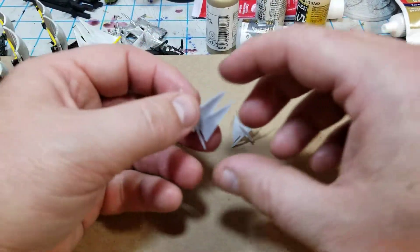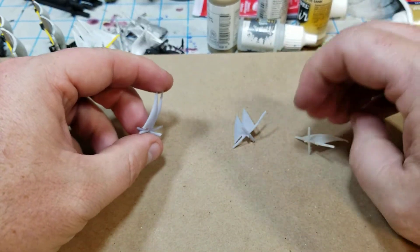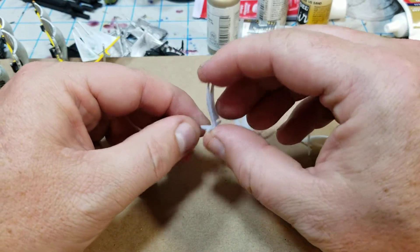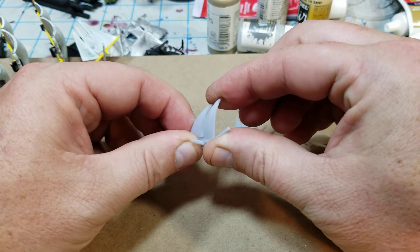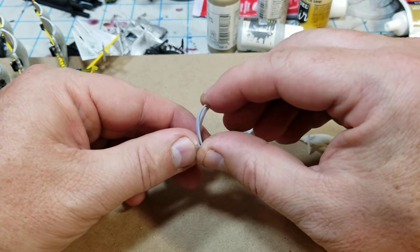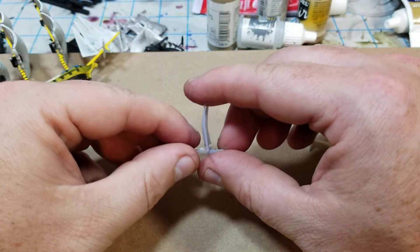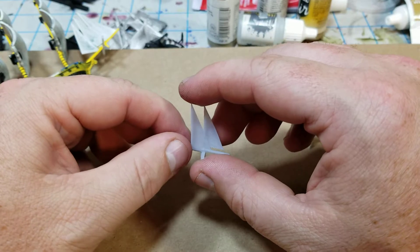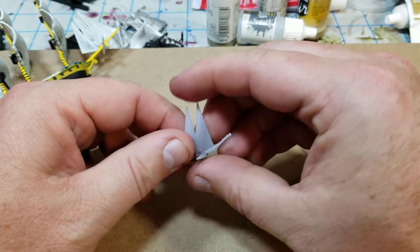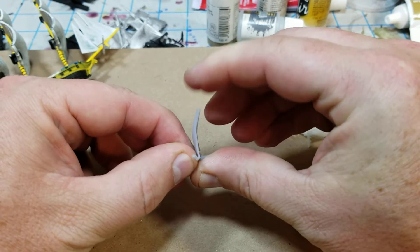So what I wanted to do was play around with the resin mixes and see what might work better for the sails. This is an example of Elegoo Mars — just straight resin. You can see it'll bend, but not super bendy. This one is 75% Elegoo resin with 25% Tenacious in it — so a little bit more bend to it.